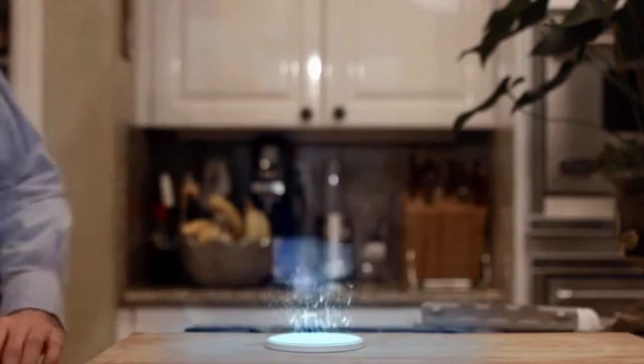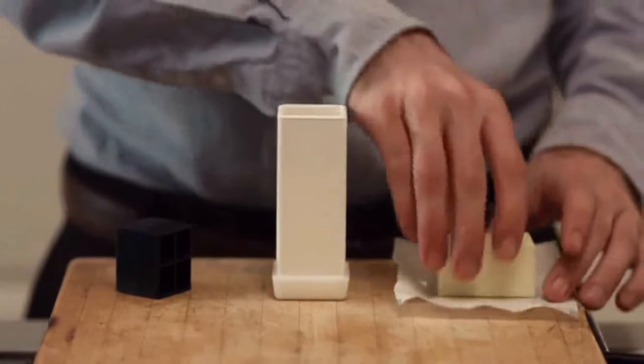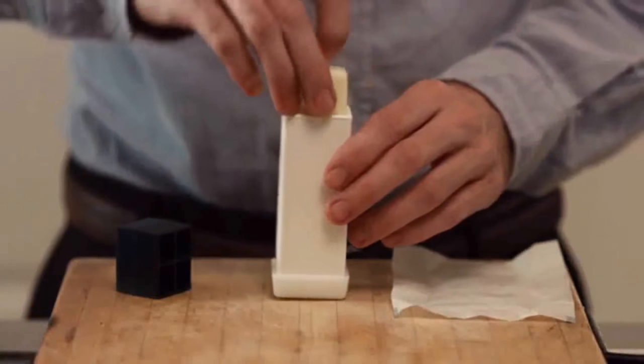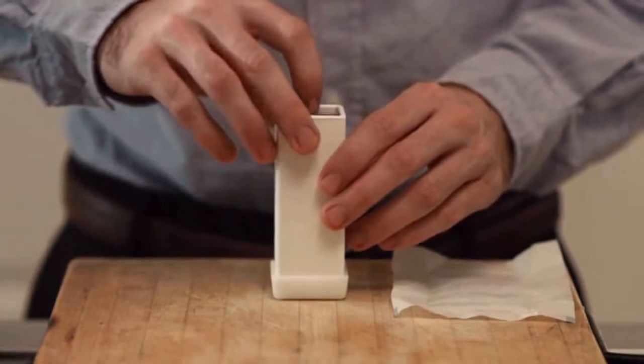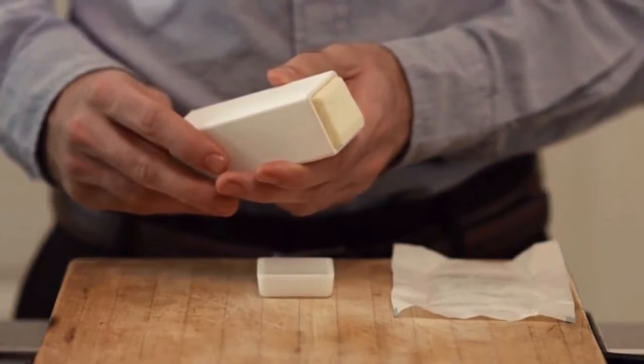The butter crayon is Don's answer to the daily buttering battle. A food-safe silicone casing that fits a store-bought stick of butter, keeping it fresh and acting as a butter dispenser. All you have to do is insert the stick of butter into the butter crayon, take the cap off, push up on the bottom for your desired amount, and apply.